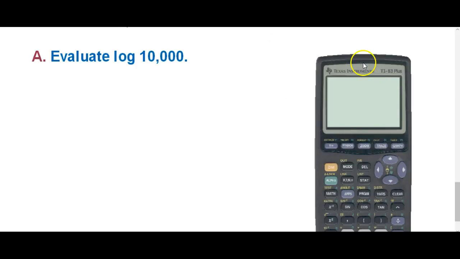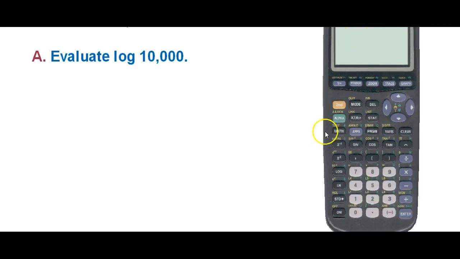Note that sometimes you're going to see logarithms without a base, and even on your calculator, if I pull that up real quick, you're going to find that the log button is just log. This is because when you don't have a base, the most common logarithm base used is 10 in different applications. So we're just going to imply that 10 is the base whenever you don't see one. So for this one, essentially we're saying what is log base 10 of 10,000?